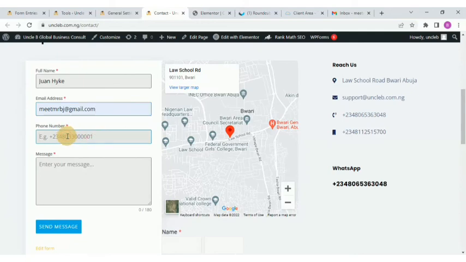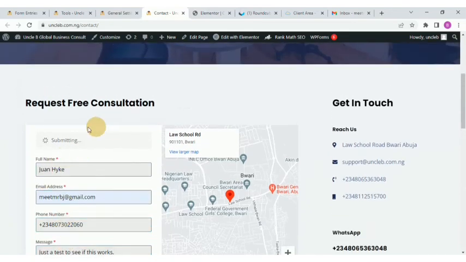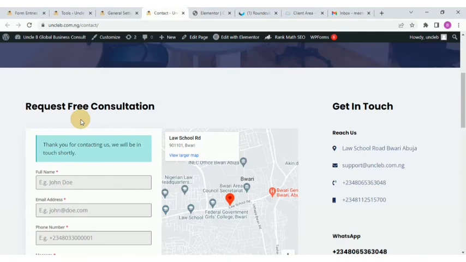Then I enter a phone number, +2348730226060. Alright, then I entered a message, just a test to see if this works. Then we hit send message, and this time around we should receive, can you see this now?